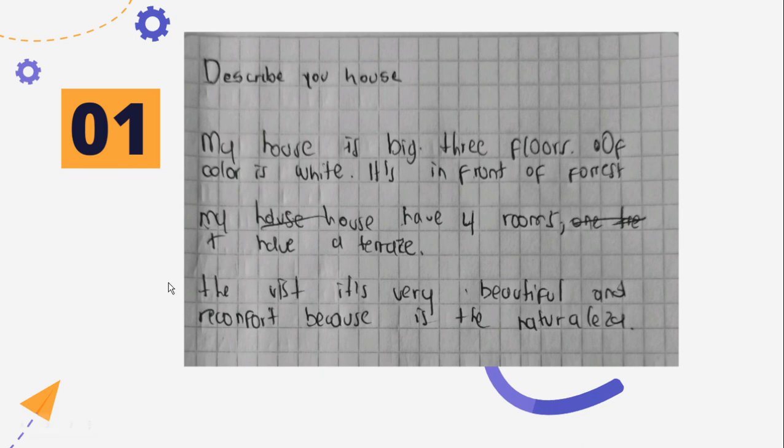"The beast it's very beautiful and reconfort because it is the natural, is the naturaleza." The beast is an interlanguage error. The correct word could be "the view", but "the beast" is just not correct. "It's very beautiful and reconfort because it's the naturaleza." Again, when we have this word naturaleza, it's interlingual transfer from Spanish to English.